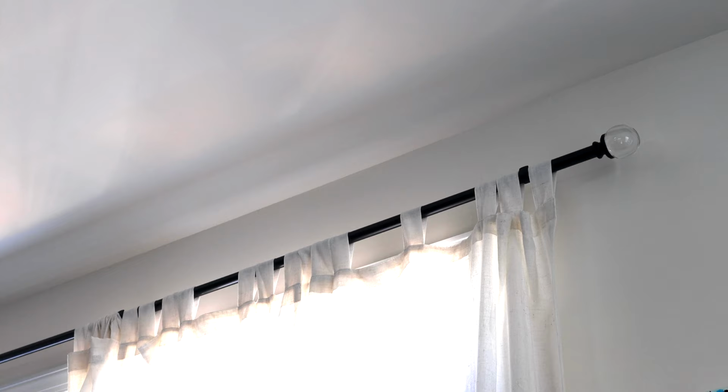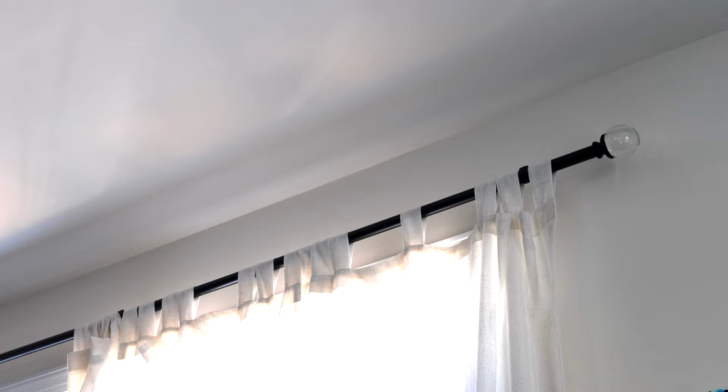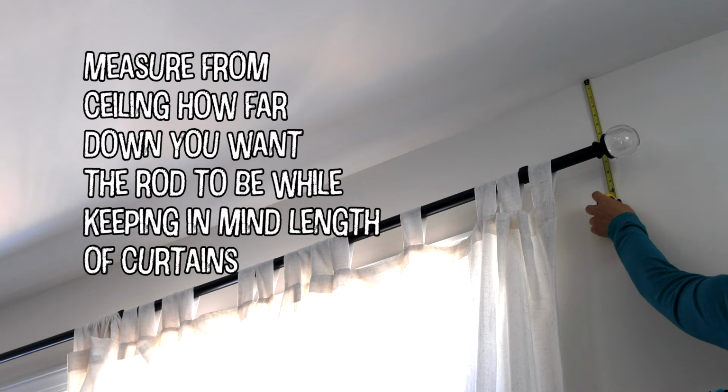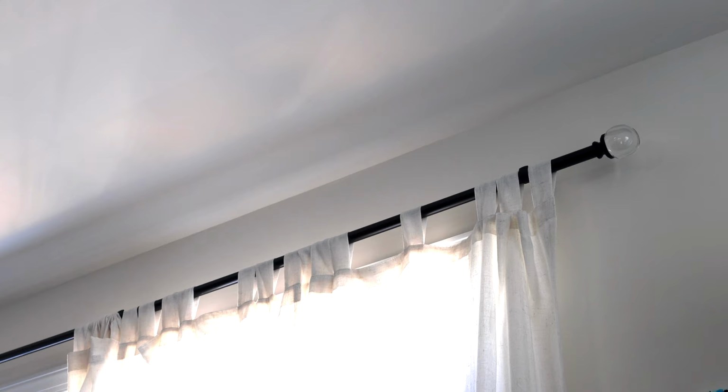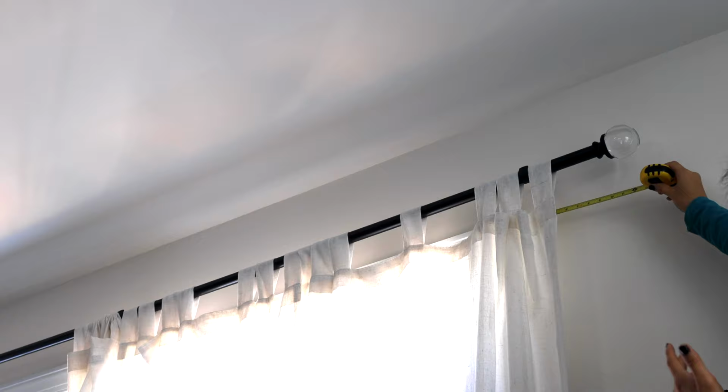So once you figure that out, you want to measure from the ceiling down. How many inches from the ceiling is the mount that you want there? For example, from the ceiling to where the mounting bracket will be, where the screw goes in, is 10 inches. So you want to remember that. And then you want to measure how many inches from the window frame you want it to be. I'm going to do 6 inches for the windows.